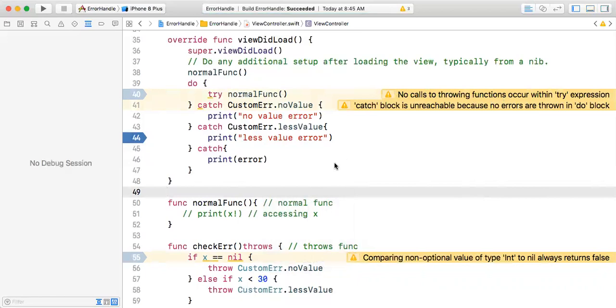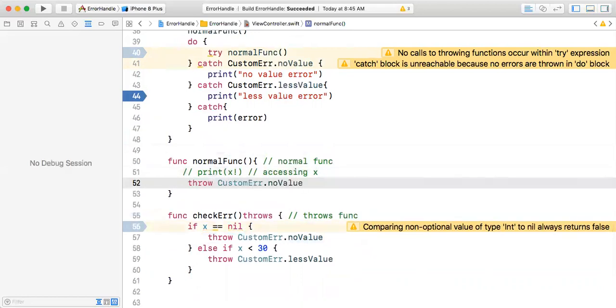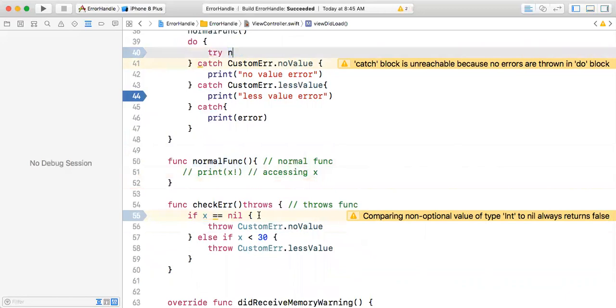In this function, if I want to throw an error, I cannot throw it because it is not a throws function. So we only implement a throws function, and we use try only for the throws function.